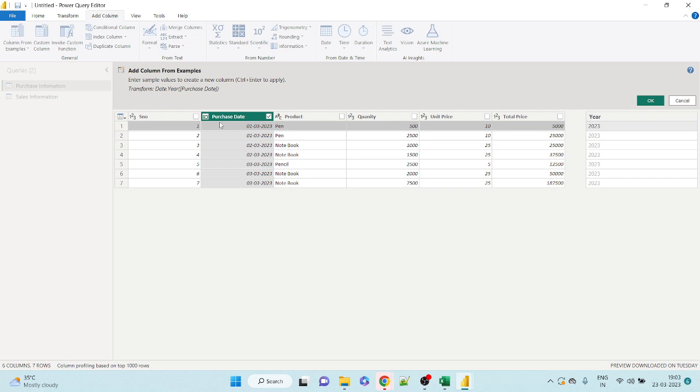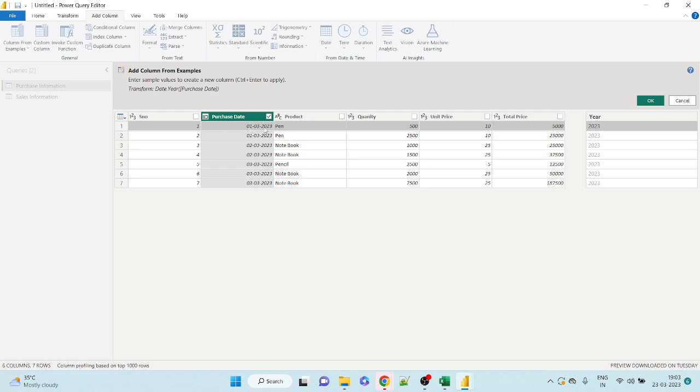Tell me, guys, what is the pattern that I have entered? I have just shown Power Query Editor: from this column, I want to get only this part, 2023. I'm literally telling it my requirement, just as I asked you how to pull out only the year information from the purchase date, as it contains day, month, year.